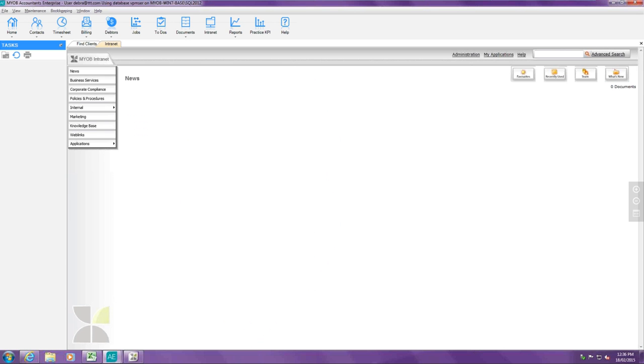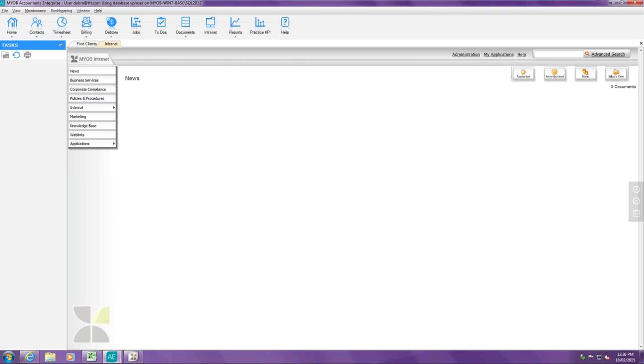How do you retrieve a soft deleted document? That's the next question. There are a couple of home pages that can be used to retrieve documents that are deleted. I'm just going to quickly jump back into my system and show you a couple of home pages that can be used to retrieve documents that were deleted in the past.